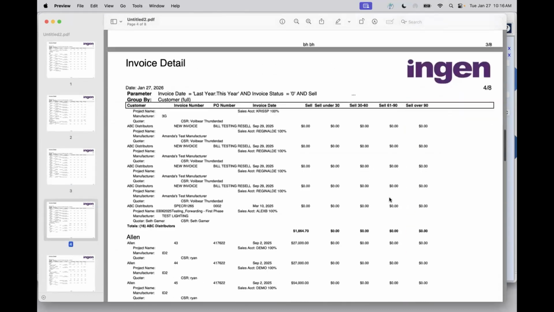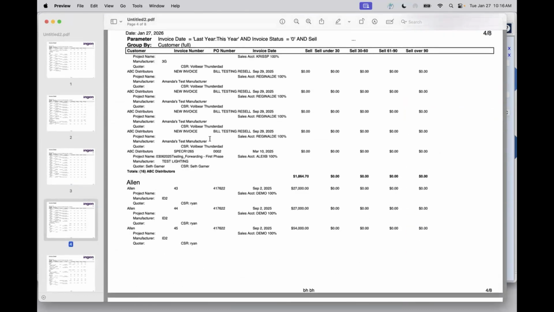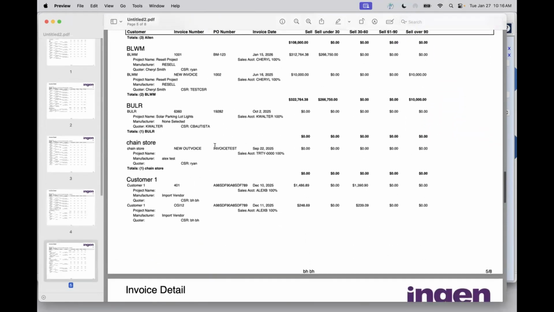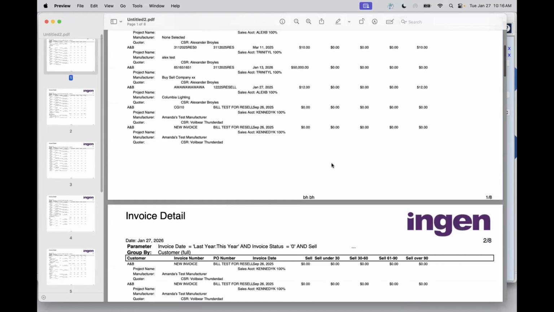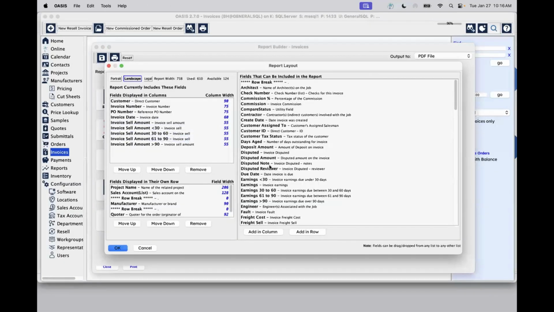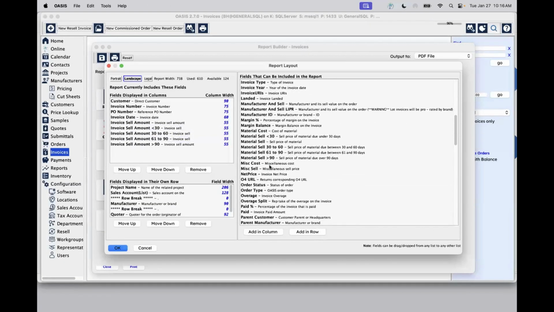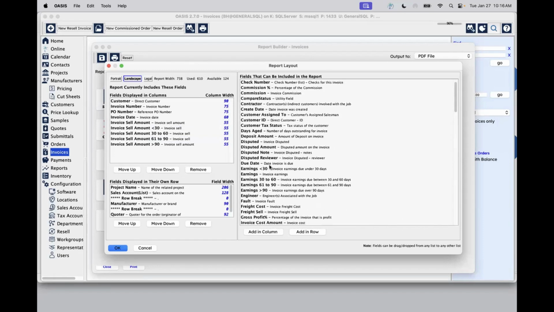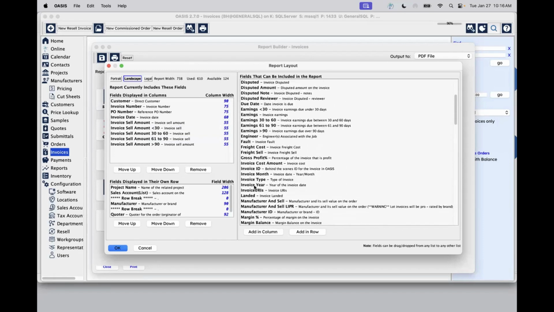Oh, I know why. I picked the wrong column, I think. Nope, I did the right one. I think I left one out. Under 30, 30, 60, 61. I think I left one out. That's the hardest part about some of these. Nope, I missed one. I had them all earlier.